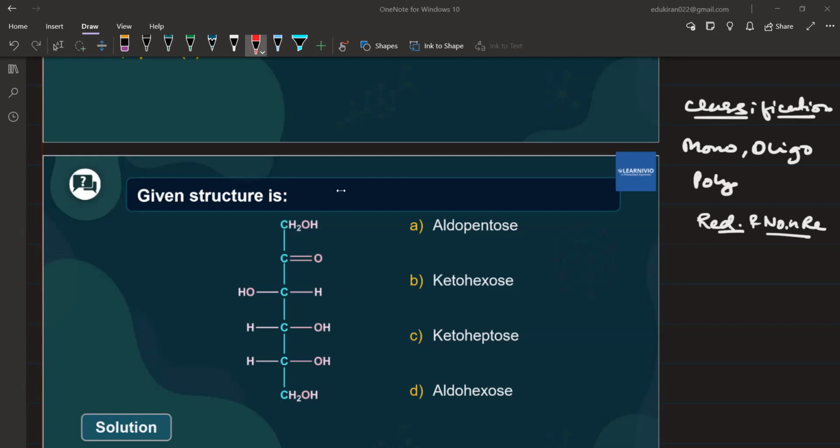Anyone else who is having problem here? Hamza's voice is not coming now. Anyone else who is having problem here? No. Everyone got it? Yeah, I have got most of the answers and they are also correct. Yes, Hamza, tell me. Sorry. It is aldose. Aldose. It is aldose? Where is it? Tell me, which carbon atom is having the aldehyde group?